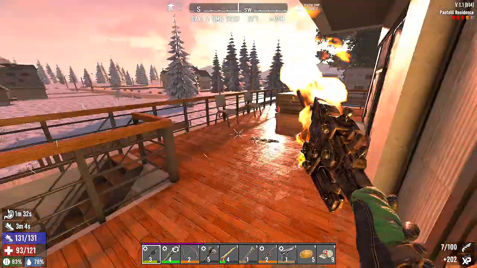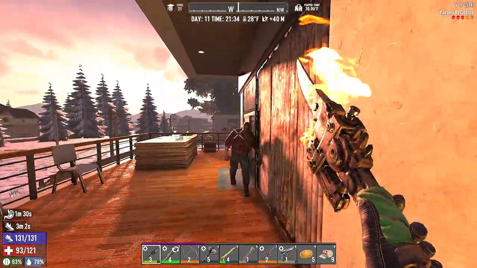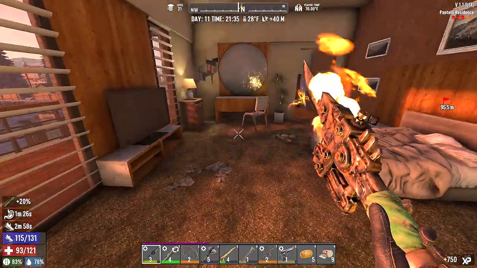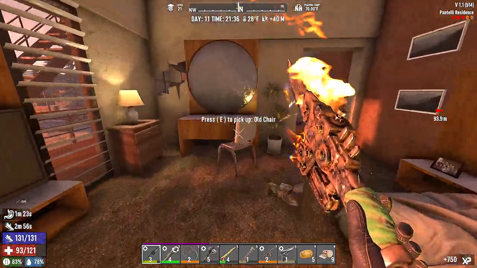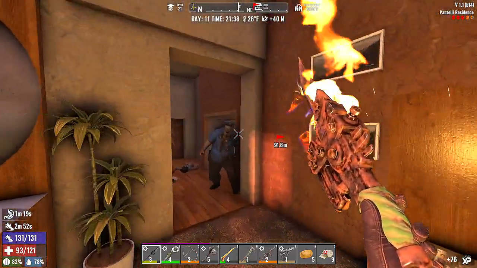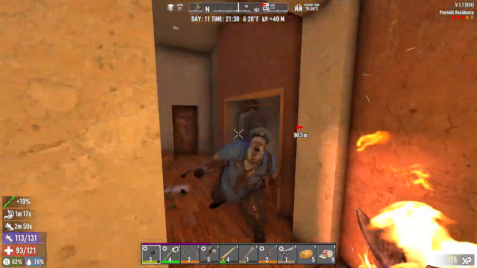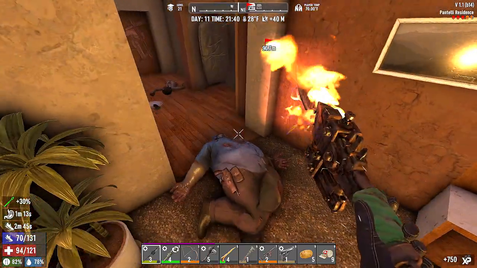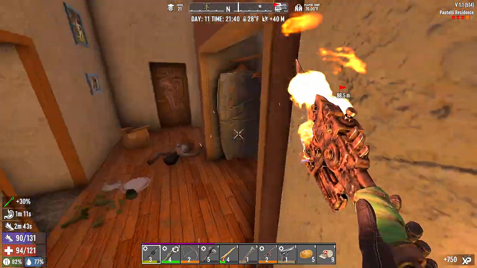Get it? Oh. It opened up this other door to here. Somebody's in there. Anything in the nightstand? Yep, I knew it. Oh, another! Oh, stop! No. Oh, we stopped him. Nice. I thought he was about to blow.